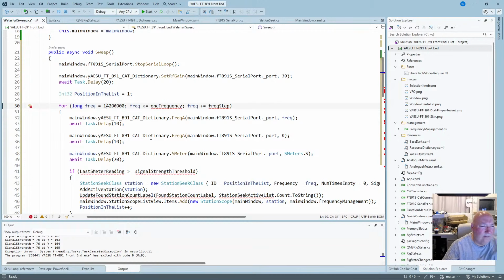That should do it. End frequency 14,300. Frequency step, let's just say every 1,000.